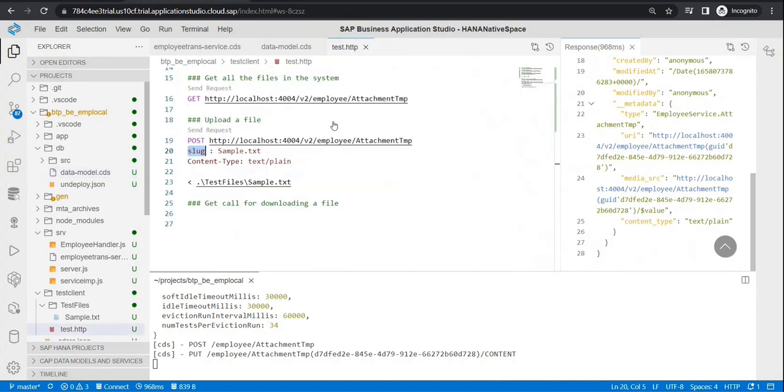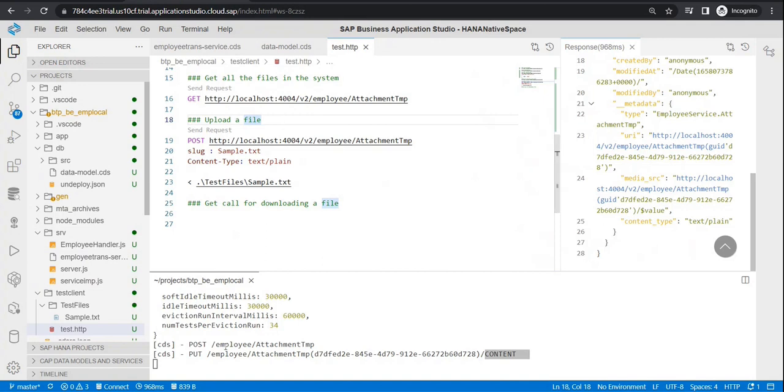One more important thing: if you observe this console clearly, you are triggering a POST call, but internally this POST call is creating an entry. Then a PUT call, an update call, is triggered. An update call is uploading the file for this ID in the content parameter. So uploading of a file goes in two steps.